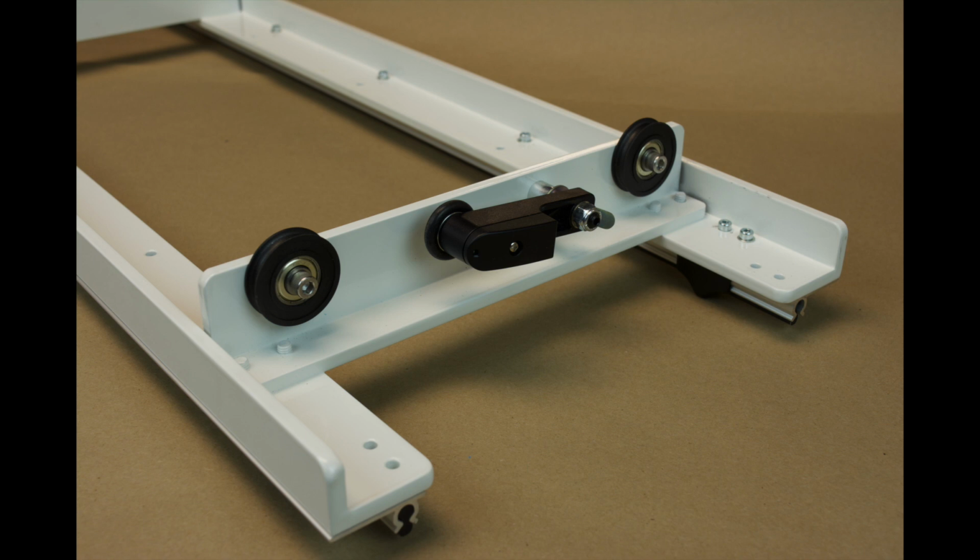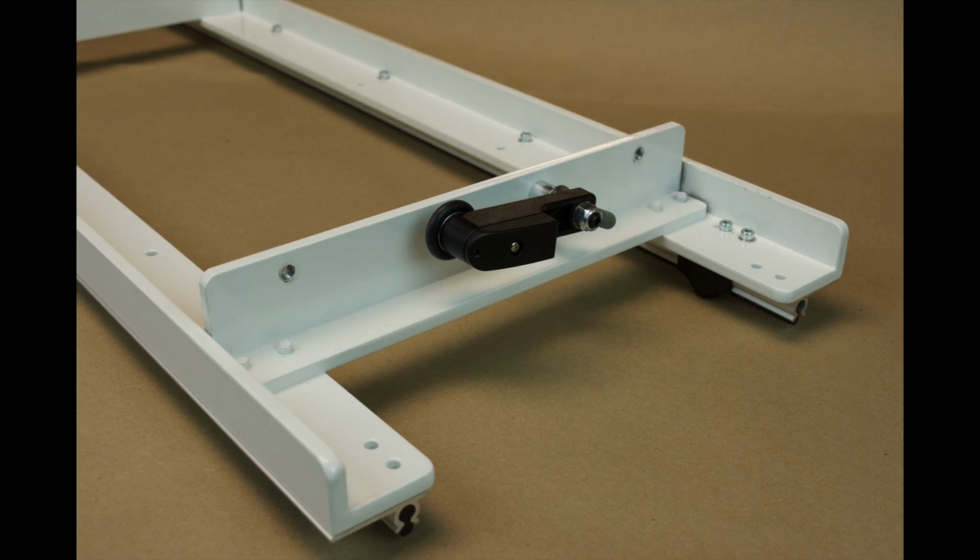First, remove the sewing machine and the lower carriage from the Villa frame. Place the carriage on a table as shown with the stitch regulation encoder facing you. This is the rear of the carriage. Using a 3/16 inch hex or Allen wrench, remove the wheels from the carriage. It will look like this when the wheels are removed.